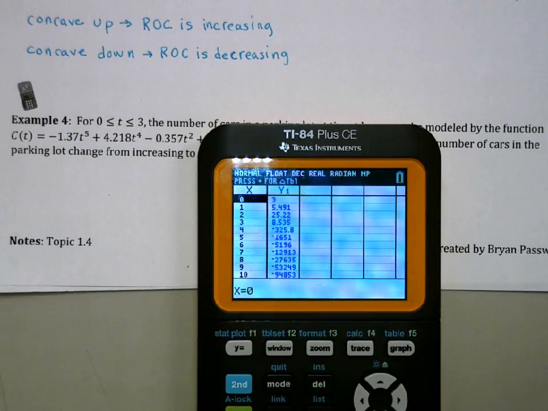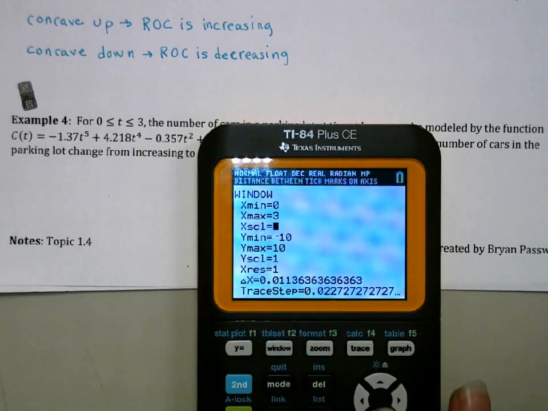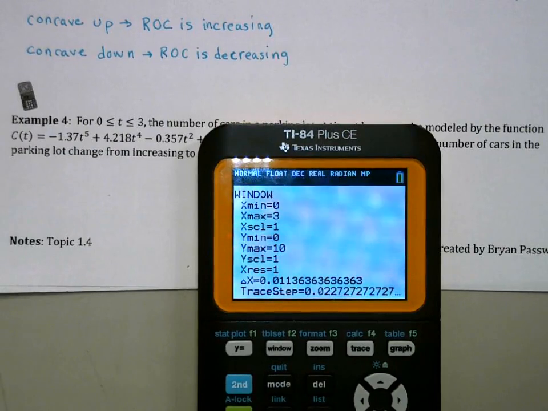So let's go to window. I'm going to start my window at 0. And what might we pick for our y max if we want to see at least 25? Pick a number bigger. 40 is bigger. It's not too much bigger. It's probably not realistic to go up to like 100 or something. And if you pick a number that's too little, like 26 for some reason, you might need to adjust, and that's okay. Then we graph.